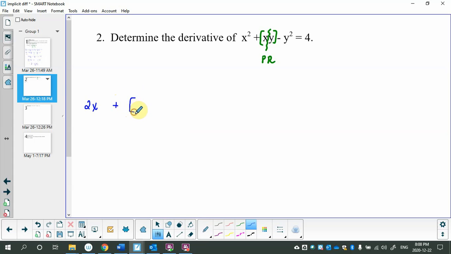Plus, big deal for product rule. The derivative of the front, the x, is 1 multiplied by the back, not the derivative of the back, but the back, so no dy by dx necessary, plus for product rule, the derivative of y is 1, that needs the dy by dx, and it also needs you to remember that you have to multiply by the front, because it's the product rule. Done that, minus sign, derivative of y squared is 2y, but it's a y, so we need this again. And then the derivative of 4 is not 4, it's 0.